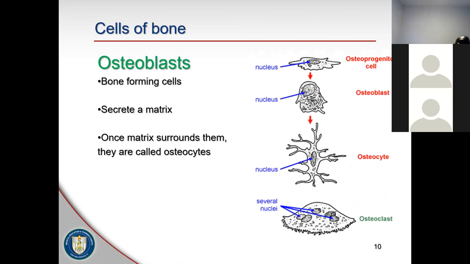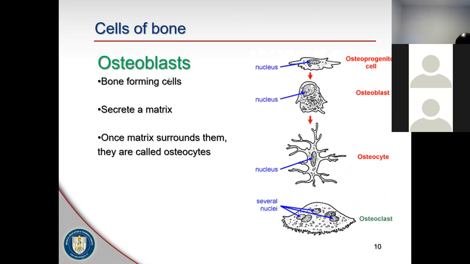Now, bone formation occurs in about three ways that communicate with and support one another. One of those is the osteoblast. Osteo means bone, so bone blast. When looking at osteoblasts, we're talking about how bone cells normally form. They normally secrete a matrix, and once that matrix is secreted, it is then surrounded by osteocytes. And this is what happens when our bone actually forms.